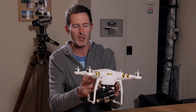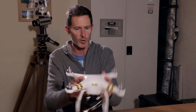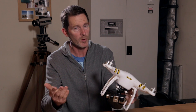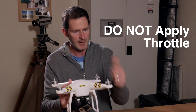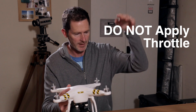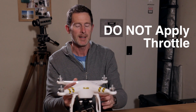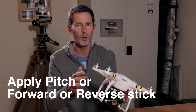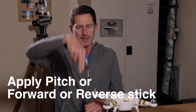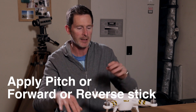So how can you avoid this if it happens to you? You'll know straight away when the thing starts doing this and dropping out of the sky. Your natural reaction — as was mine — is to give it accelerator or give it lift to try and get it to climb out of its rapid descent. That's exactly the wrong thing to do because it's not going to help. Essentially what you've got to do is use your forward or reverse stick and basically get it out of the downward plane so it can get into some clean air and gain lift.